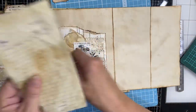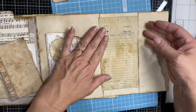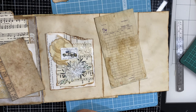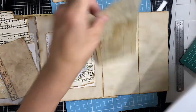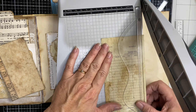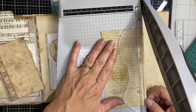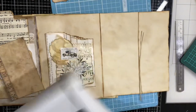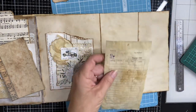Right, so here's our little coffee stained, and you can see that it's a little bit wider than what I want for in here. So I'm just going to trim a little bit down. It can go smaller, narrower, but we don't want it any wider because it'll start to catch on the fold. So I'm just going to take a little bit of time off both sides. Little bit and a little bit, and we'll have a look at that. I haven't taken much off. Let's have a look.